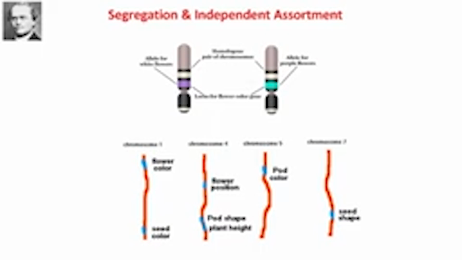Okay. Now, two genes on the same chromosome may not influence each other, but they may not assort independently. Because if there is a second homologous chromosome over here, what will end up happening is that pod shape, plant height, and flower position will basically be linked. And because they are linked, this whole set will move to a single sperm or a single egg. Okay. So now, hopefully, you see the relevance of chromosomes.